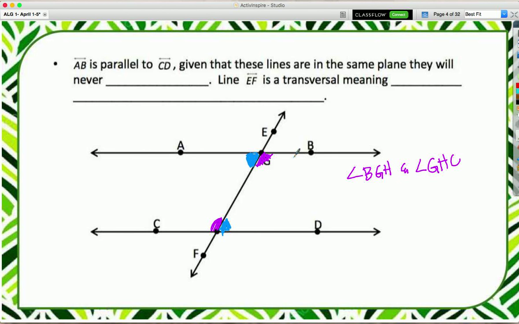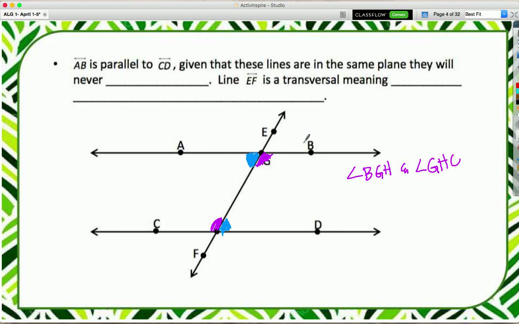Yes. How do you know what letter to start with? You could have said AGE or EGA, and I would have taken it. Usually it's in alphabetical order, but technically it doesn't matter either way. As long as the vertex is in the middle and I can read which one you're talking about, we'll give you credit for it. In geometry they might get a little more strict, but as long as you've got the vertex in the middle, we'll know what you're talking about.